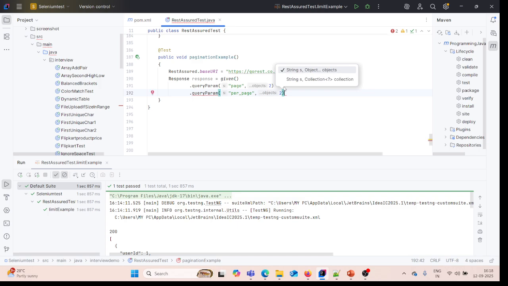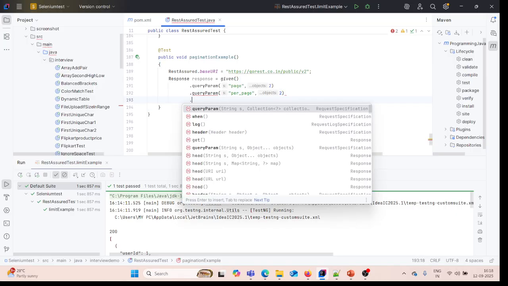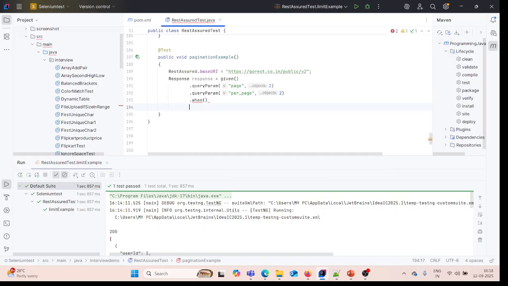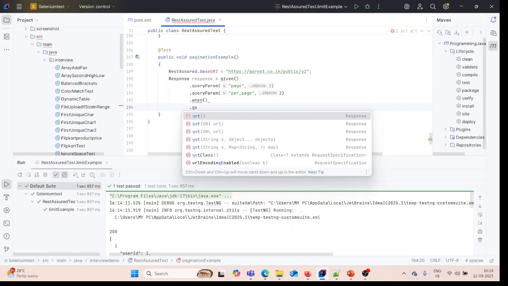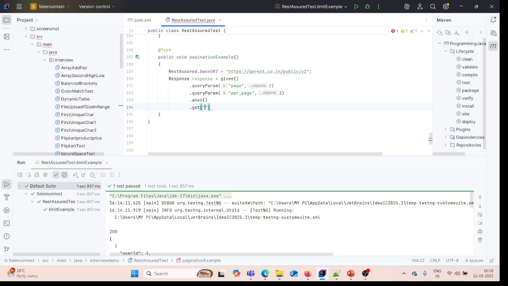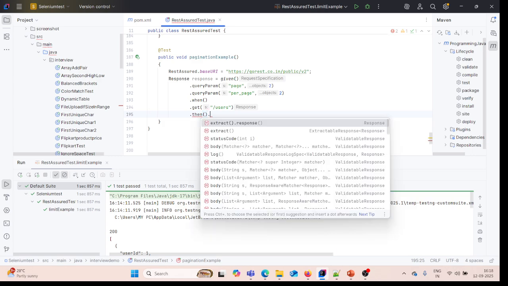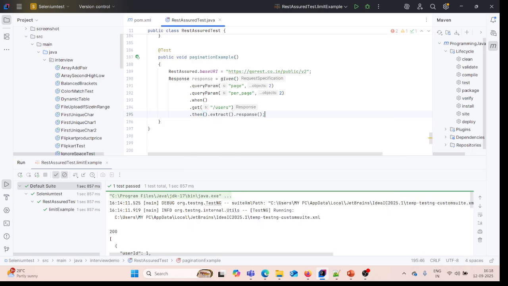Then .when().get(), I'll pass the endpoint "/users". Then .then().extract().response().